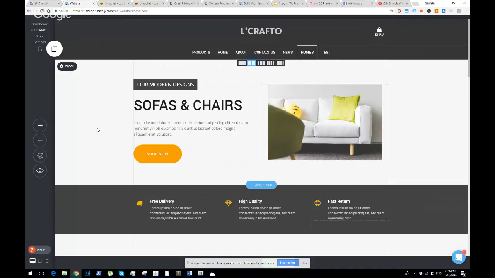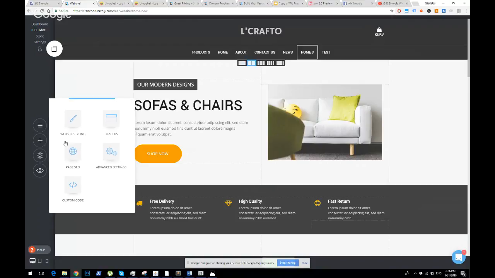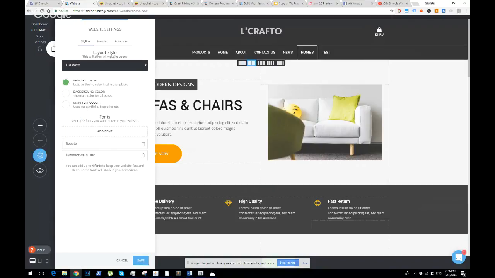I said some of the things, but one of the other things is you have here in the website styling, you actually add global settings. The global settings currently have this primary color, which is kind of a global setting, and the background color of the overall website.